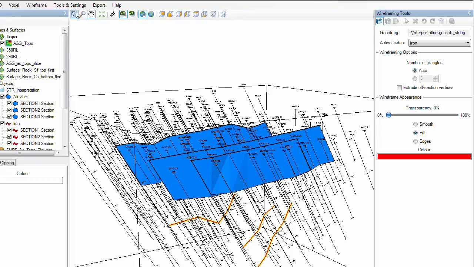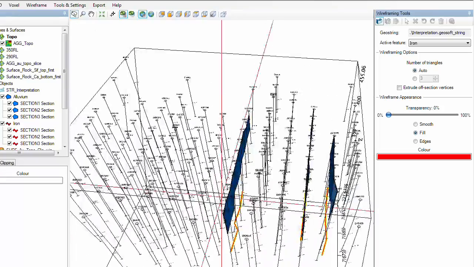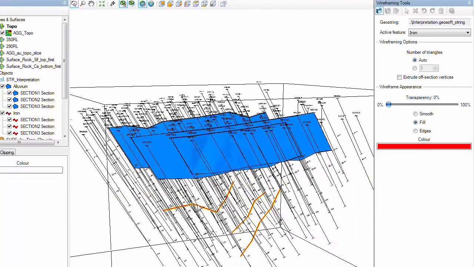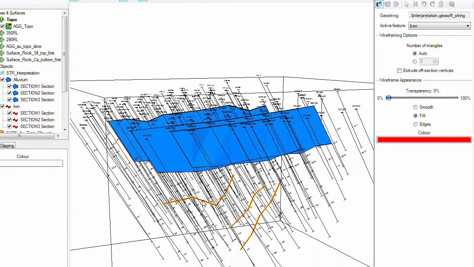So you can see the interpretations we created on our sections are now displayed in 3D. And the feature that we're about to wireframe is highlighted in yellow, and it can be selected and joined to create your 3D body.